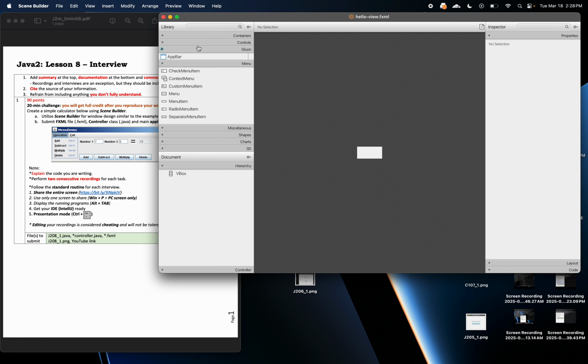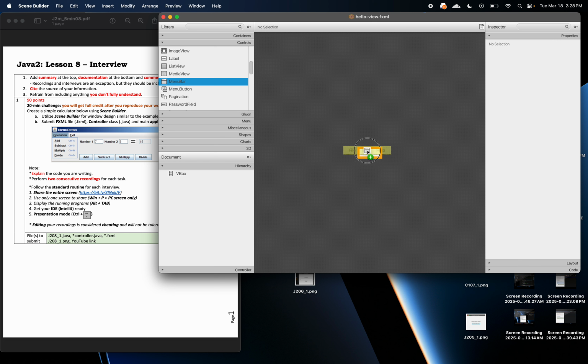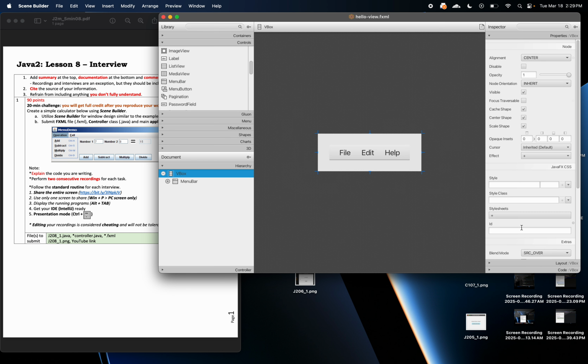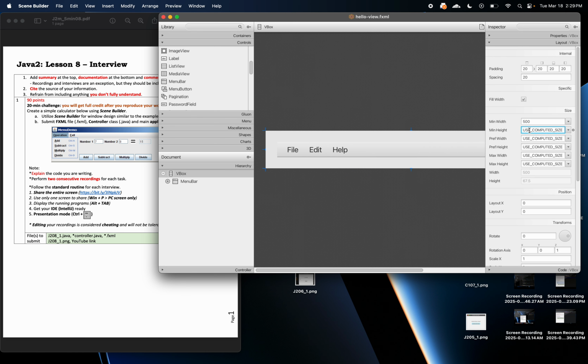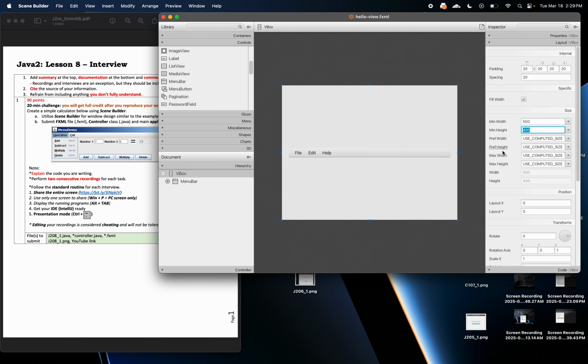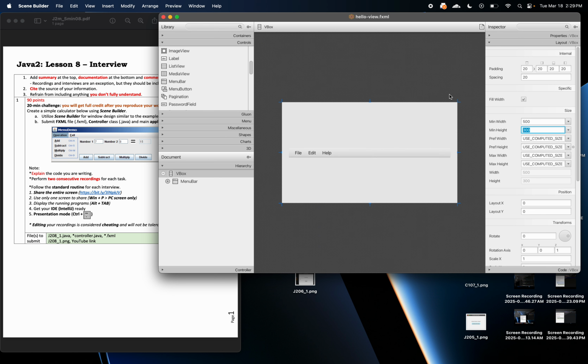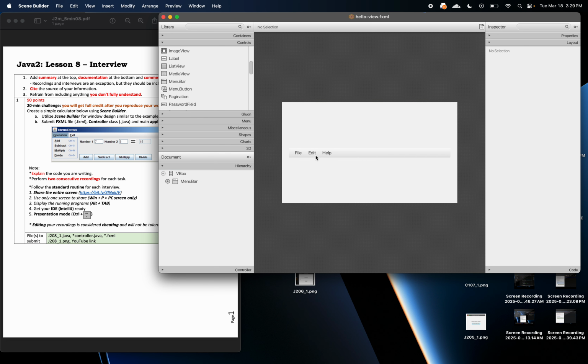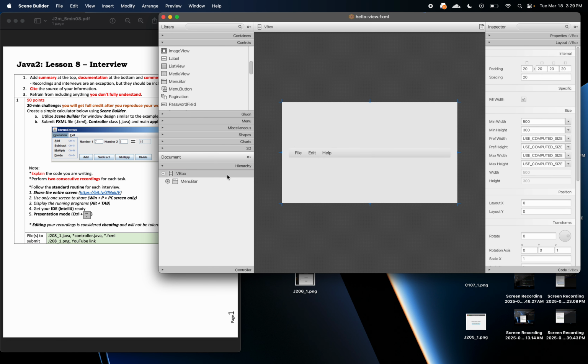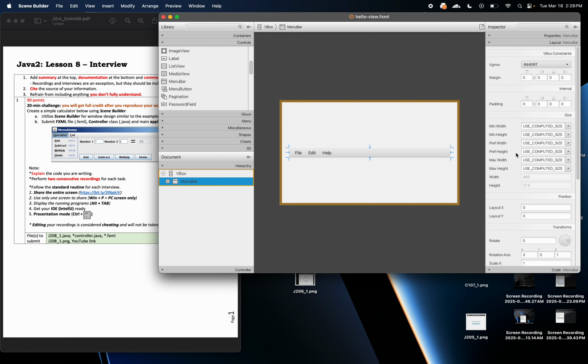I'm going to get started with a menu bar. I'm going to make this wide enough. Smaller. Okay.